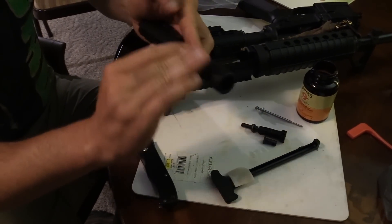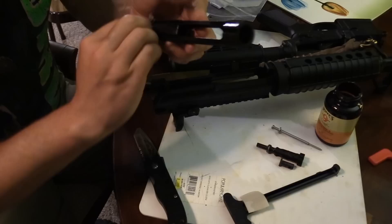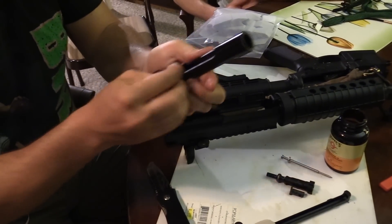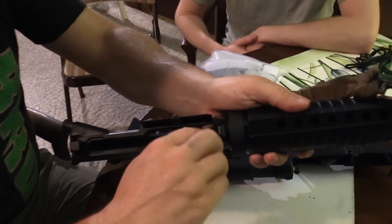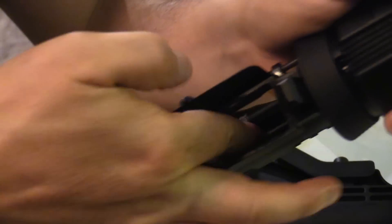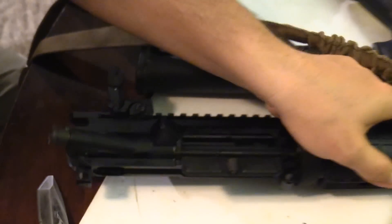I also like to wipe down the bolt carrier group. You may ask why it looks so clean already — I already cleaned it earlier today for my brother, so this is kind of a dress rehearsal. I'm wiping it down, making sure we get all that stuff off. The upper receiver is also important — get in here with some patches or a cloth and swab all that grease and factory lube and machining fluid out of there. I use Hoppes — I don't really care what brand you use, whether it's Ballistol, Frog Lube, or whatever. Works great.